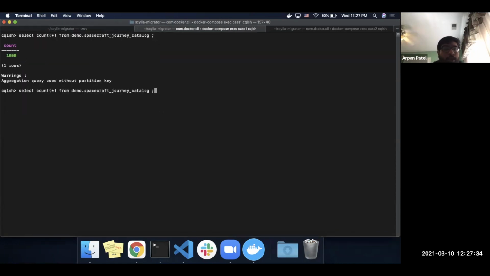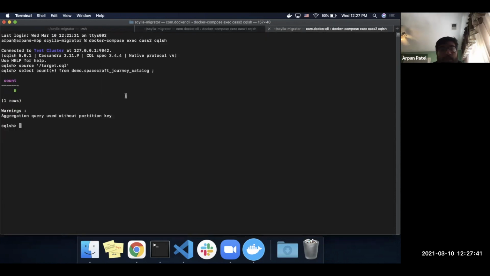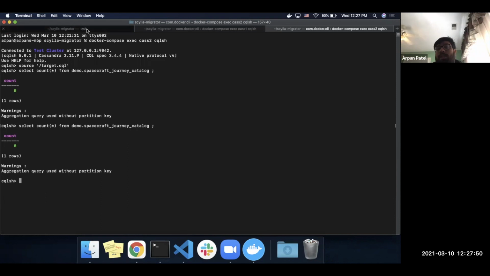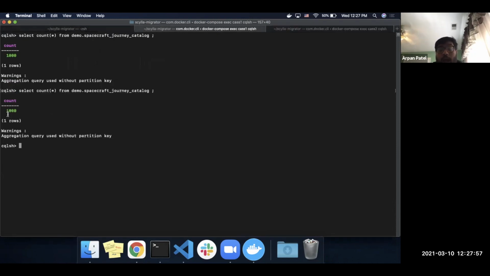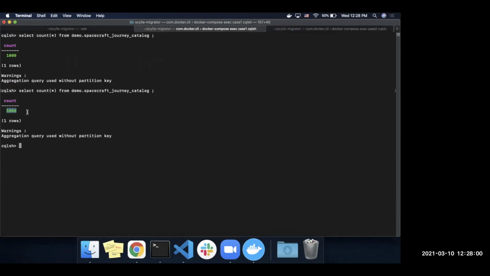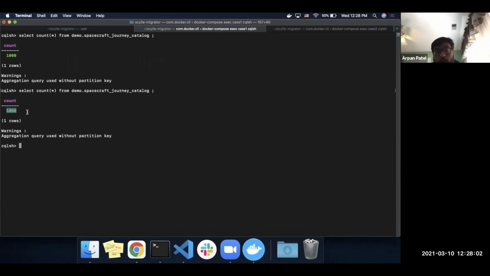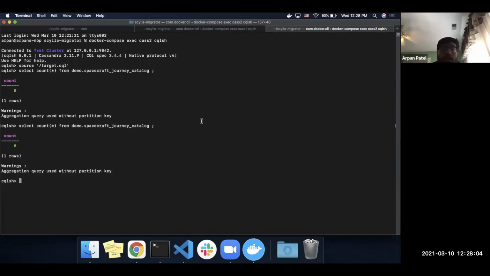So we're just going to do a quick confirm. We still have 1,000 records in Cass1, which is our source container. And then if we go into Cass2, we still have 0 rows. So ideally what's going to happen is when we run this Spark job, it's going to move or copy the 1,000 rows from Cass1 and then essentially write them into Cass2.